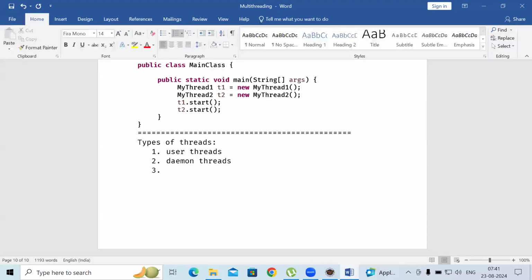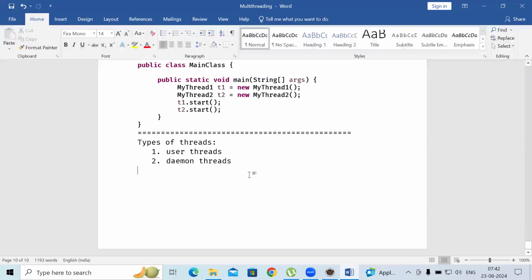One type of thread is called a user thread, and the other type is called a daemon thread. Like that, we have two types of threads in Java. By default, every thread is a user thread.